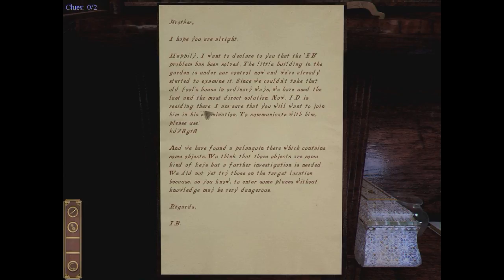Now JD is residing there. John Doe. I'm sure that you will want to join him in his examination. To communicate with him, please use KD78GT8.